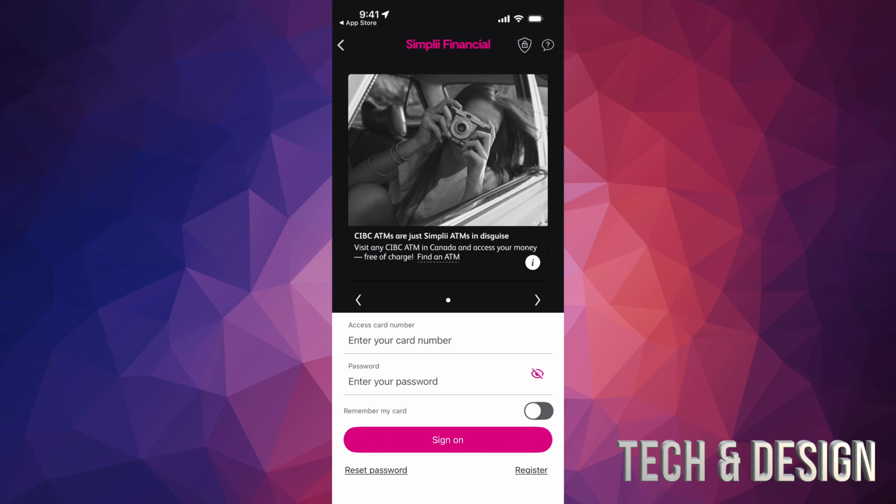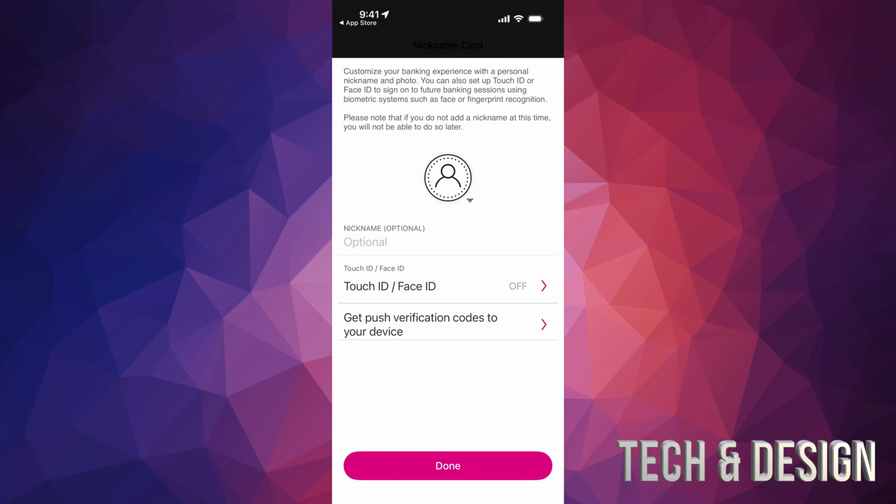It's going to ask us for our card number. So if you already did the sign up process and you haven't got your card yet, don't worry about this. Go back to your app later on once you get your card. Because right now in your email, all you have is a link so you can sign into your account. But that's it. You don't have your actual card number. What you do have is your password. So once you type in your card number plus your password, I just tap on sign on, and that's it.